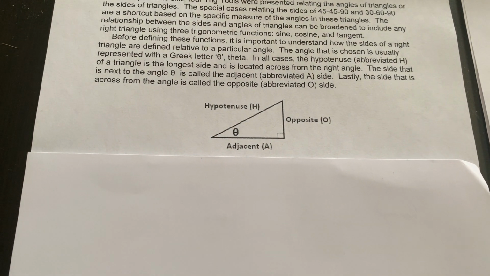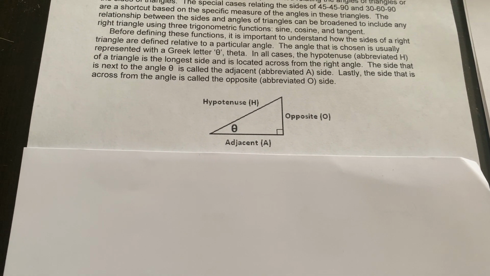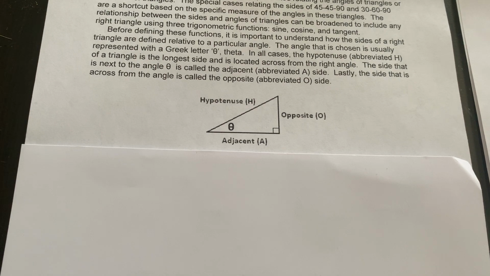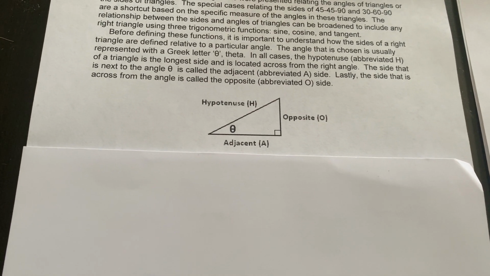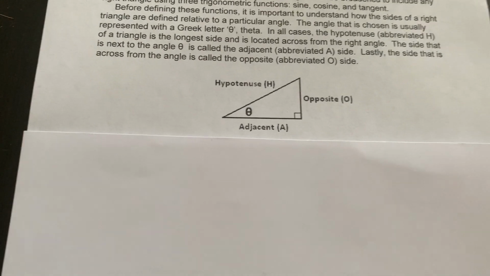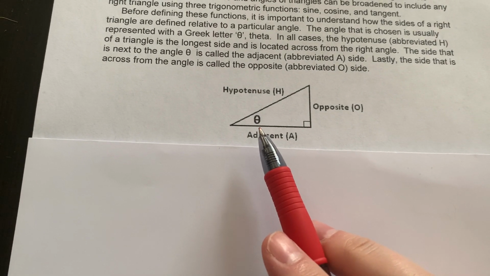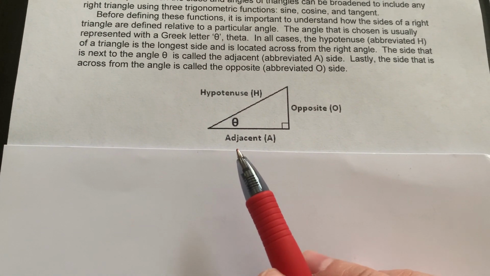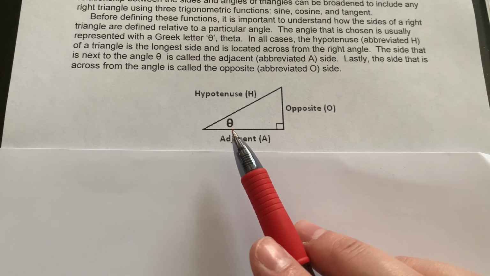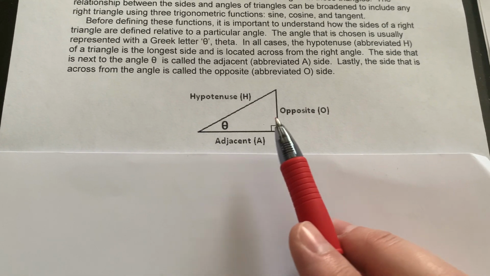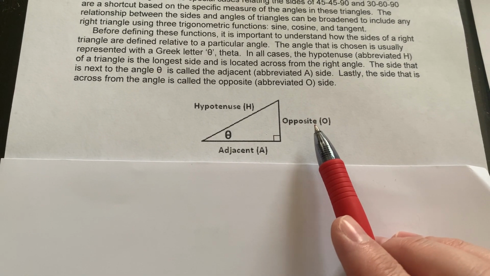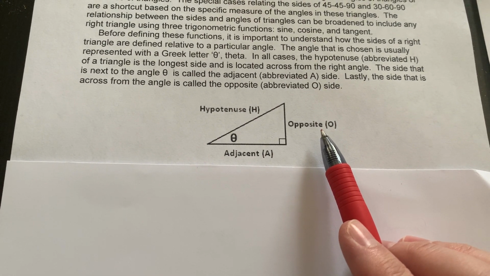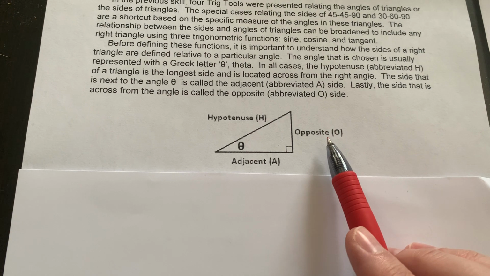What's new here is identifying the legs and being a little more particular about which is which. We have two different names: one is the opposite, and one is the adjacent. So the two legs are the opposite and the adjacent, and the positioning depends on where our angle theta is. The easiest way to remember this is to start at the angle, imagining yourself standing in that corner, looking out across the triangle. What you're looking out at is what we call the opposite side. The side that's across from theta, from your perspective angle, is what we call the opposite side.